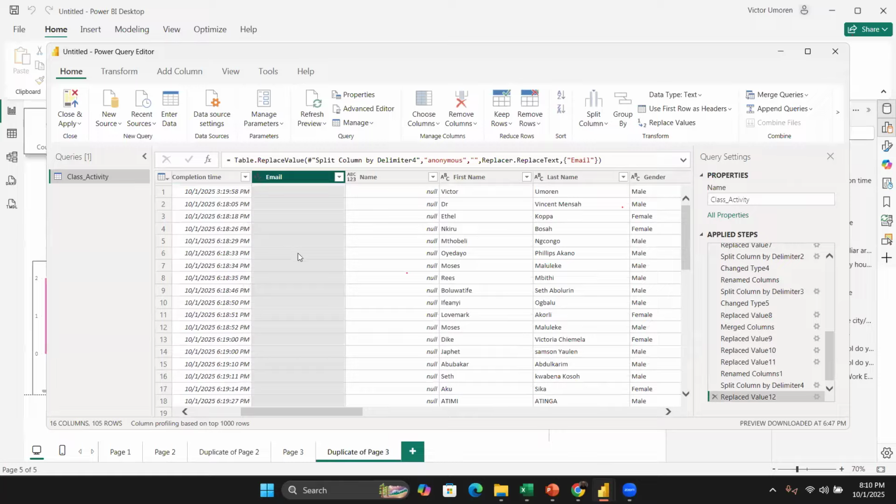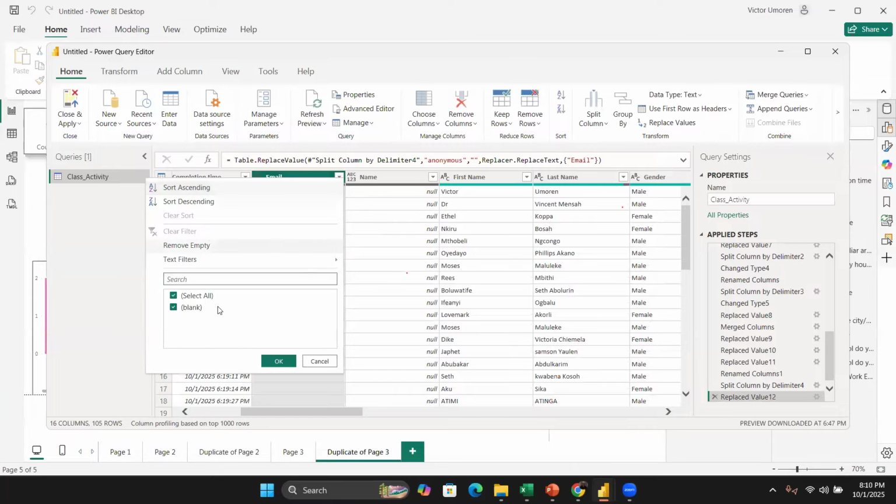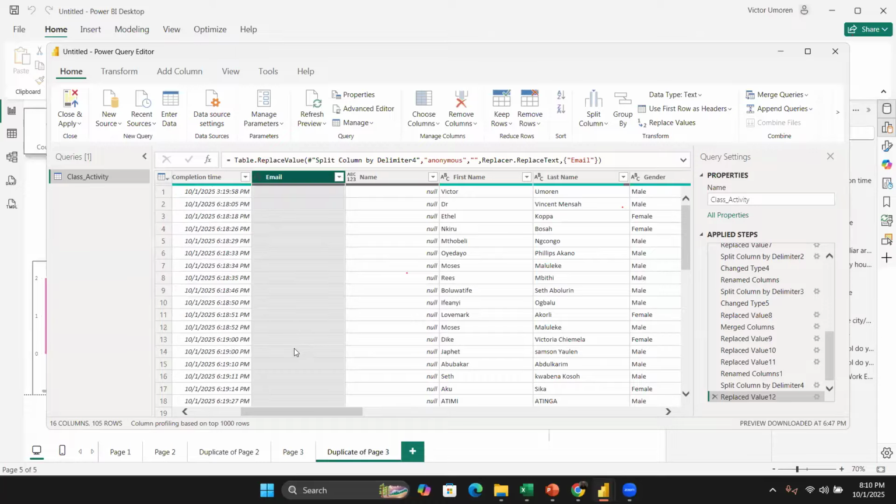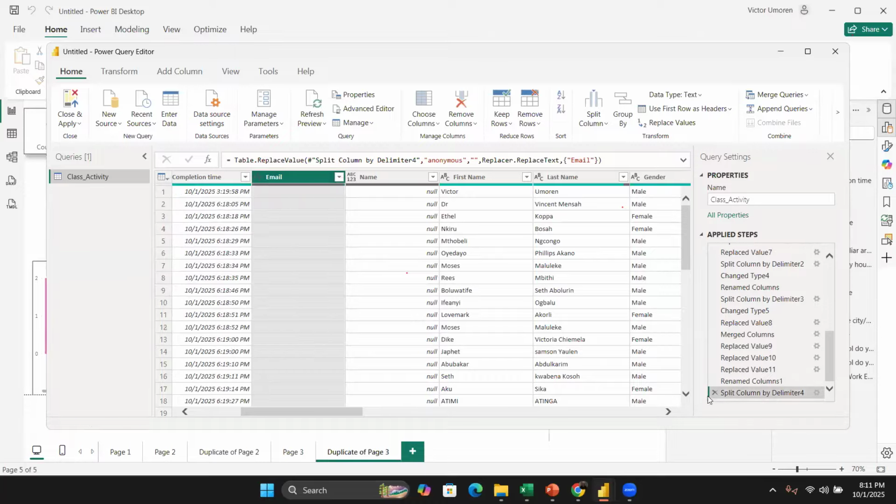Okay, so if we do this drop down now, can you see? Blank. It's always there, so you don't have to keep scrolling. If there is a null or blank value in your column, it will just show here, so you can come here and deselect it. That's the fastest way you can do it. Let me remove this back.